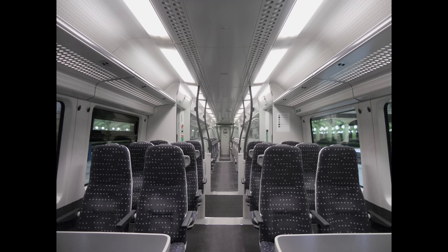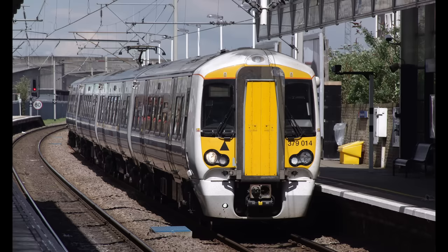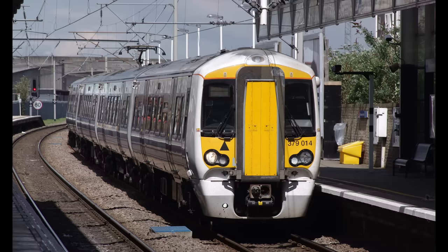Now, what would seem to be a good train for this route would be the Class 379. They're pretty similar, they just have slightly more comfortable seats and first class is like nothing else — look at it. I think this might have been planned too. But it's been stopped by the DfT, again. They don't want to pay the high leasing costs for the 379s, which, fair enough — they're pretty expensive. But it also has to be considered that they're significantly better trains, and in the long run — the short run as well, actually — it's important to have comfortable rolling stock. I think it would be worth the cost.